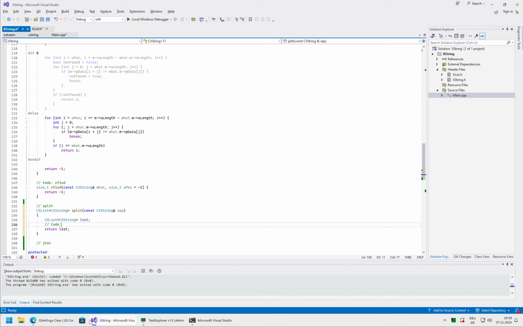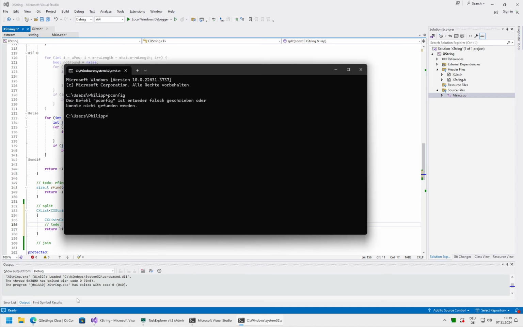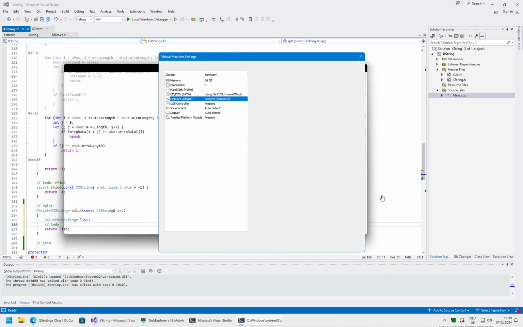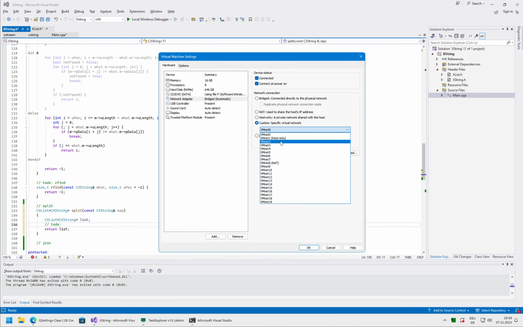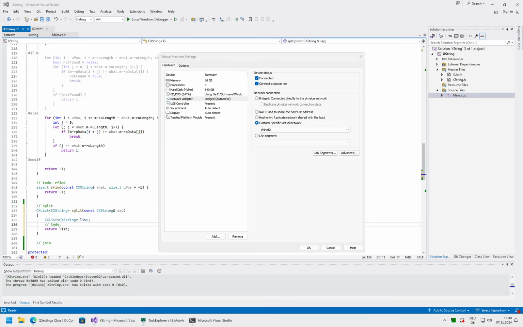Oh wait, that will not work. One moment. The network is not configured as it should. That should be the right one.